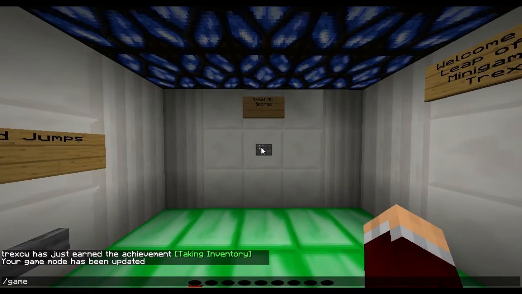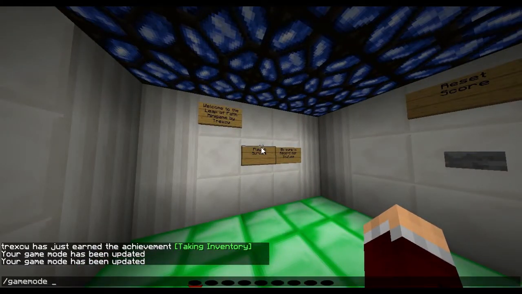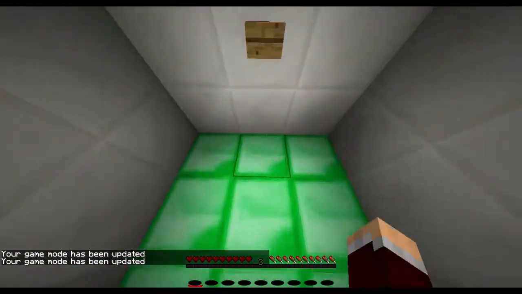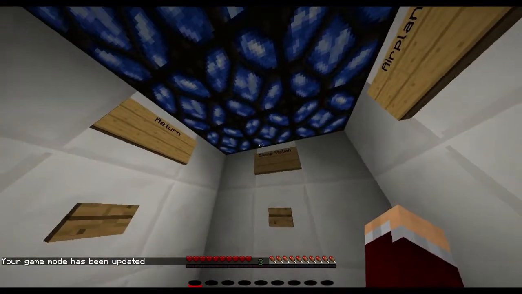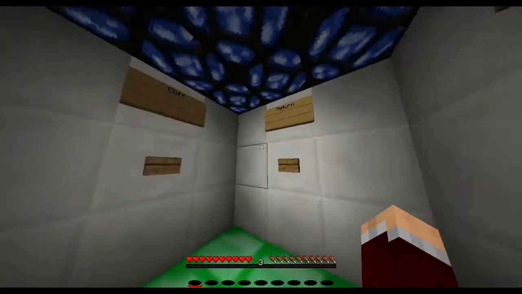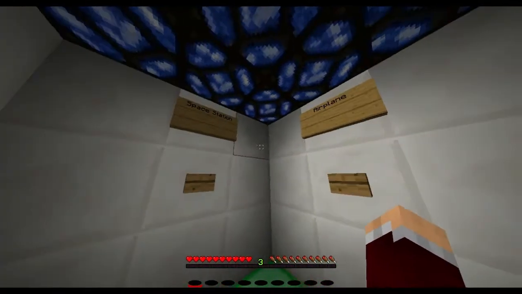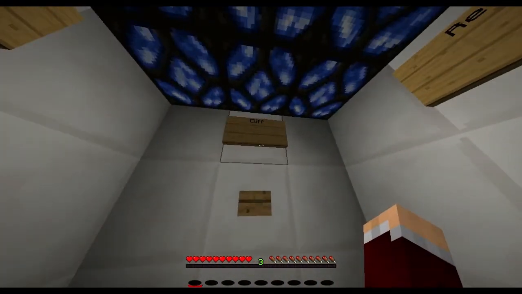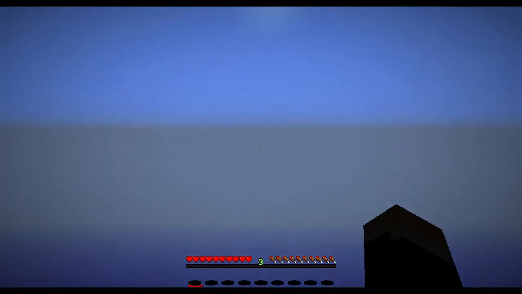But anyways, enough with the flabber jabber. Let's get on with the Leap of Faith by getting into survival mode. We'll start off with the base jumps. Each of these has different scoring systems. Base jumps are 1 point, ring jumps are 2 points, and blind jumps are 3 points. For each of those sections, there are three different maps to choose from. For base jumps, we have the space station, the airplane, and the cliff. Let's just start off with the space station.